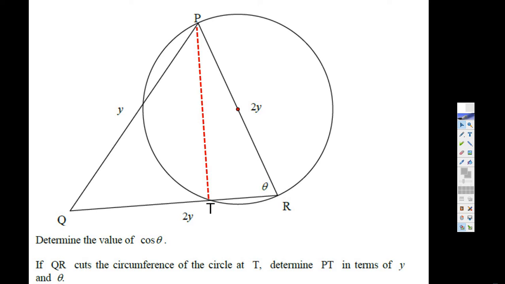Okay, we're going to look at the next trigonometry question here. And here it is. I think they want us to find cosine theta here. But they've given us 2y on this side, 2y on this side. Hey, that's a nice isosceles triangle. And the side opposite r is y. Well, you have to know that if you want to, this is all set up to use the cos rule.